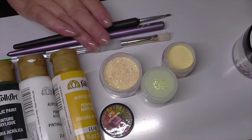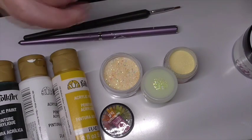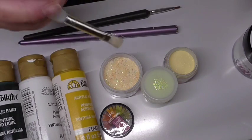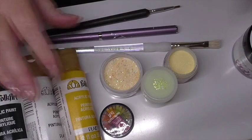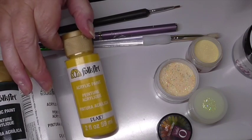I should be using different brushes. And this one is a very hard one. And they call it a scruffy brush. And that is sort of, when you actually press on, it leaves indentations. And also, I should be using folk art paint.